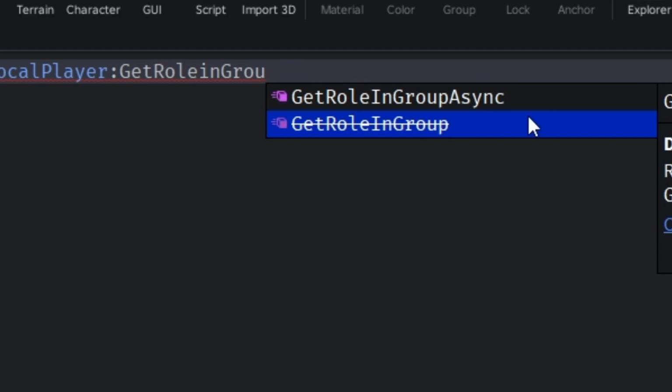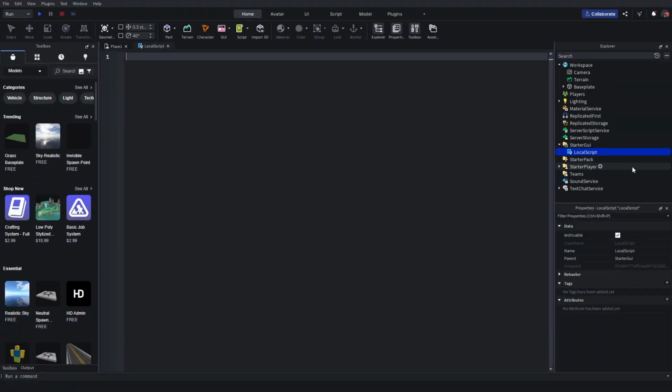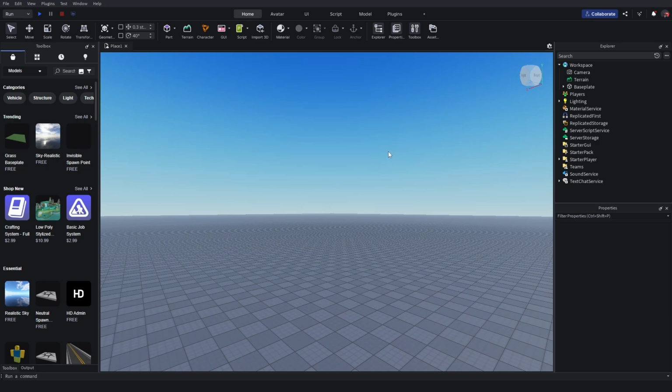This isn't used anymore, and GetRoleInGroupAsync is used instead. And if you don't like GetRoleInGroupAsync and you want to use GetRoleInGroup, these module script functions are quite useful if you want to save yourself from remembering deprecations and what you should or shouldn't use now.